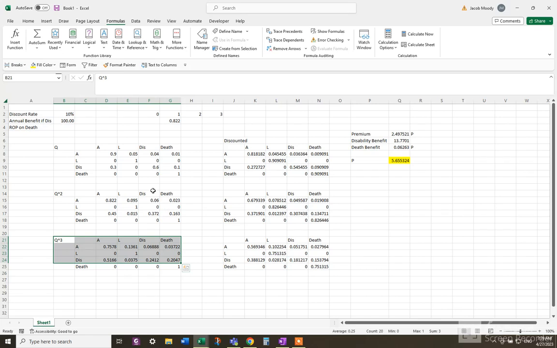So what does this mean? What this means is that we start at the active state in time 0. We have a probability of 0.9 of staying in the active state. What does this 0.822 mean? Well, that means that we ended up in the active state in time 2. And then this one means we stayed in the active state at time 3. So it doesn't matter what path we took to get back to the active state, it just means we arrived at the active state at time 3. So I should word it that way.